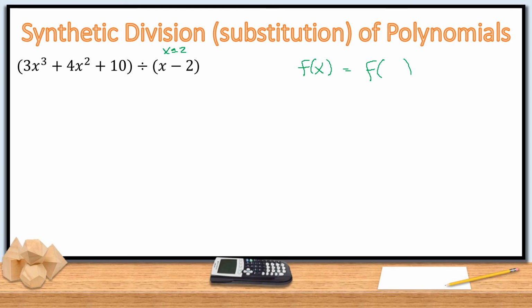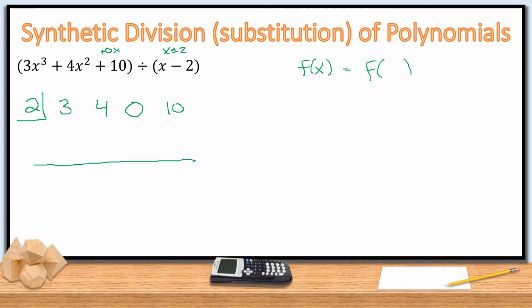So what we do, this is kind of an odd setup. You take that value of x, the 2, and you put it in the top left-hand corner, and you put this little backwards L around it. So this is how you know that's your divisor, the 2. Instead of writing 3x cubed, 4x squared, 10, and so on, you're just going to put the coefficients. So it's going to be 3, 4. Now there's no x, so I need a plus 0x. This is important because you need to have every degree of x accounted for here. 0, and then 10. And then we draw a subtraction line down here.